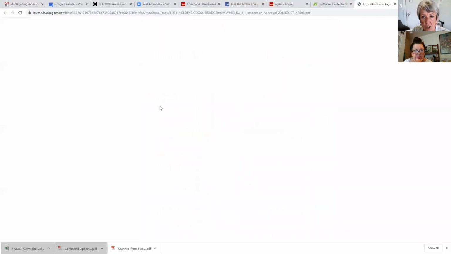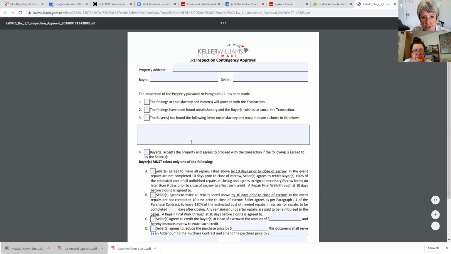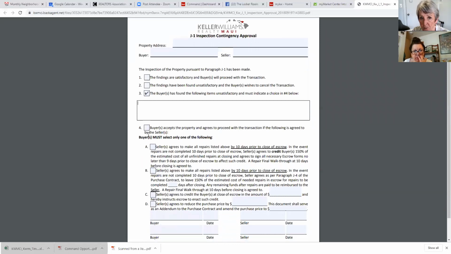So this J1 inspection approval form looks a little daunting. You can either say, everything's okay, my buyer is ready to proceed, or we find some findings unsatisfactory and we wish to cancel, or most common is the buyer would like these 3 repairs. And then you list the repairs here. And then you say, here's how we want to deal with these repairs.